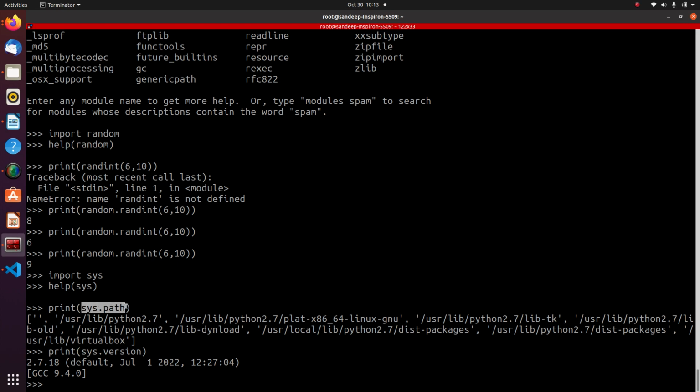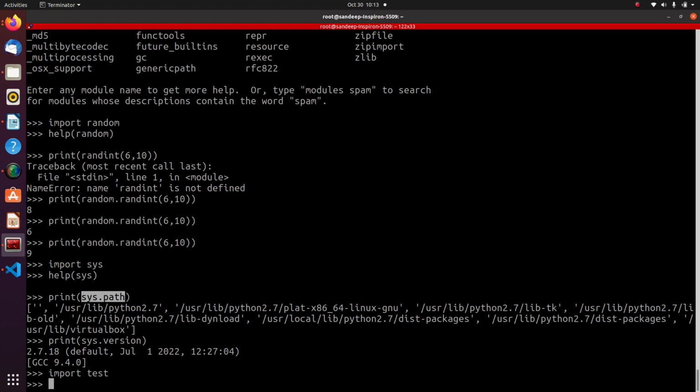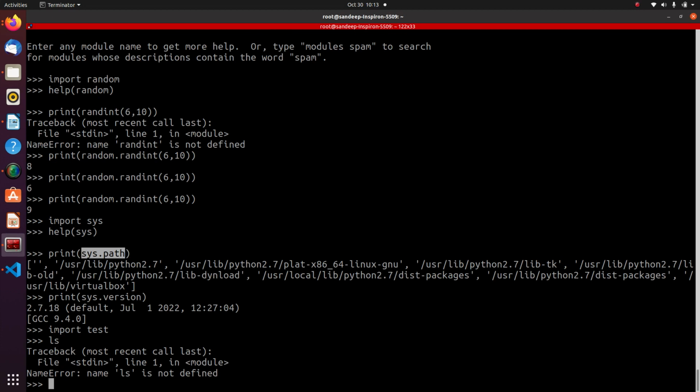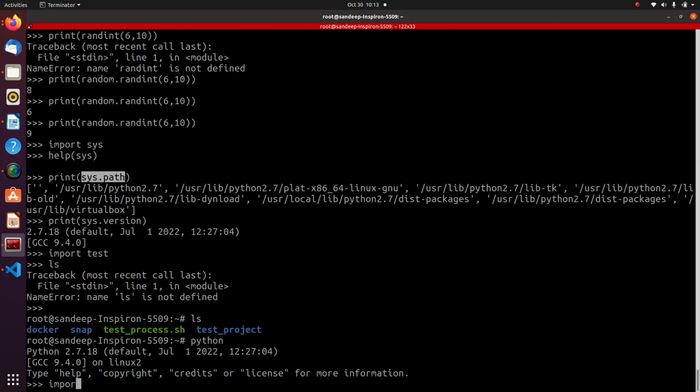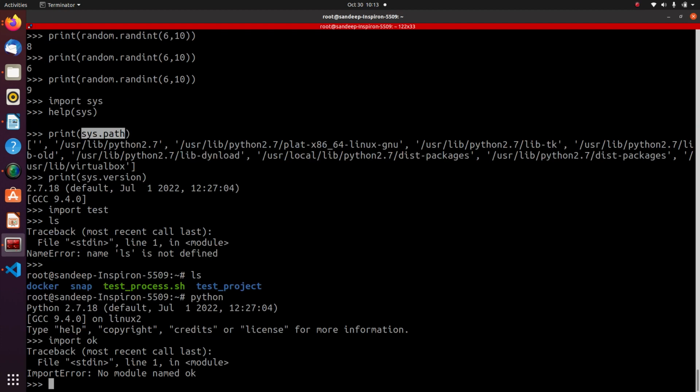So let me quickly write import test. Okay, oh sorry, Python, and import ok. So you can see that it is saying no module named ok.